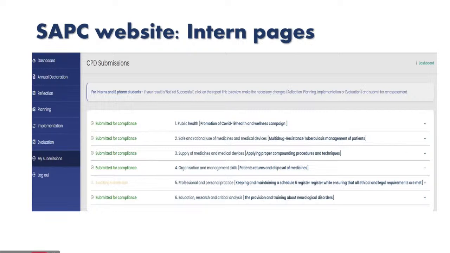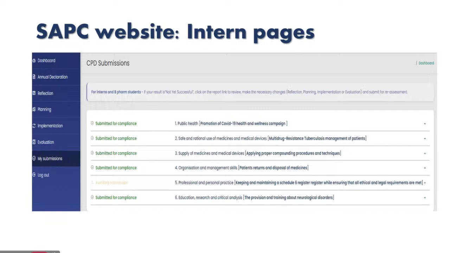So that you can make some necessary amendments and so that the entry can be submitted, with the tutor happy knowing that you will make it. And then when you click on my submission from the menu on your left, you will receive an update on the CPDs that you have submitted.